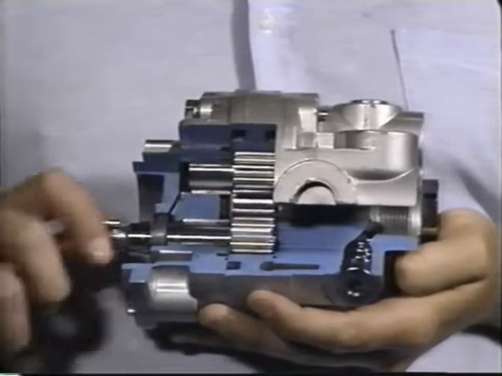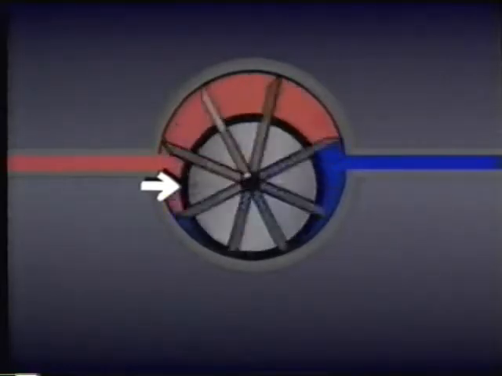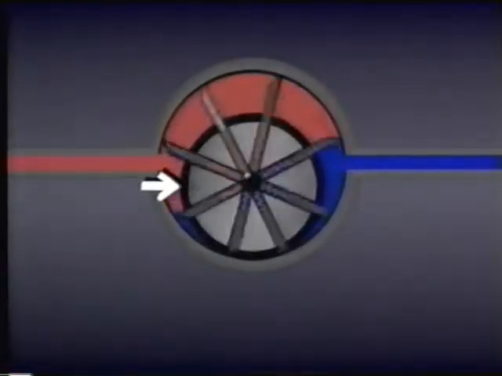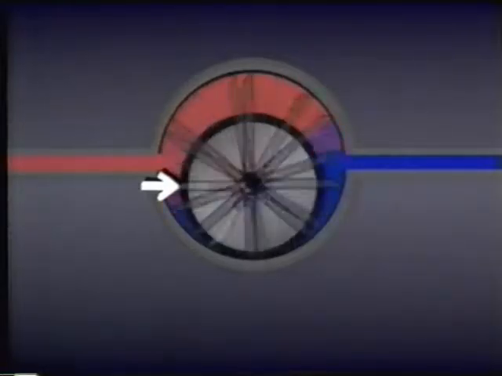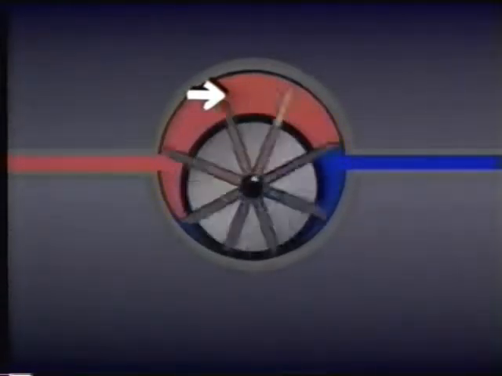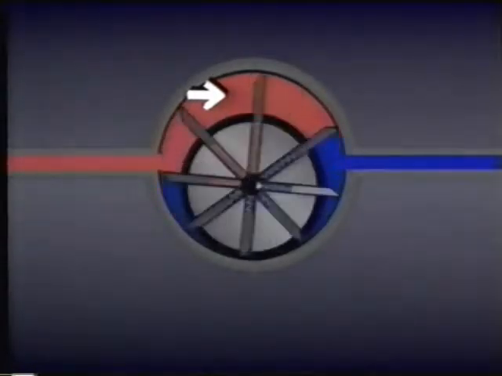The motion can also be circular or rotary, like this motor. In a motor, the shaft is attached to a rotating group, which turns as pressurized fluid enters one side of the motor housing and exits the other side. The rotating group is positioned off-center in the motor housing. This offset exposes more area of the top vane to system pressure than the lower vane. As a result, the force on the vanes is unbalanced and the shaft turns.